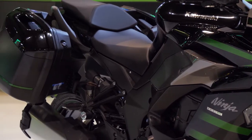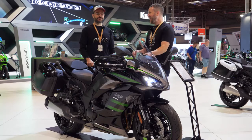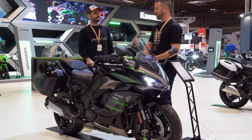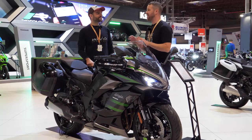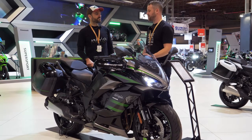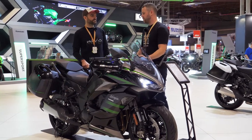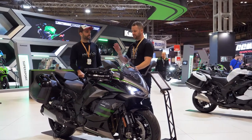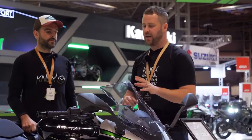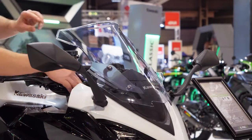He's a lot handier on a bike than most people. Stick him on this bike and this is the beauty of it — you want it to be a sports bike, put it in the right hands, and it's a really fast motor. You want to tour on it? You can tour on it. It's comfy enough — almost anything you want to do. It's got a moveable screen, it's comfortable, and the riding position is really good.